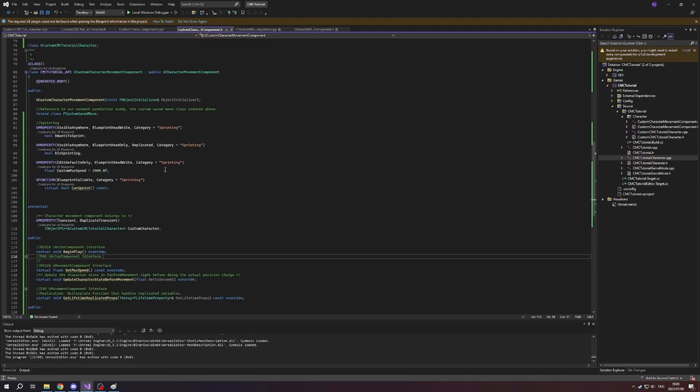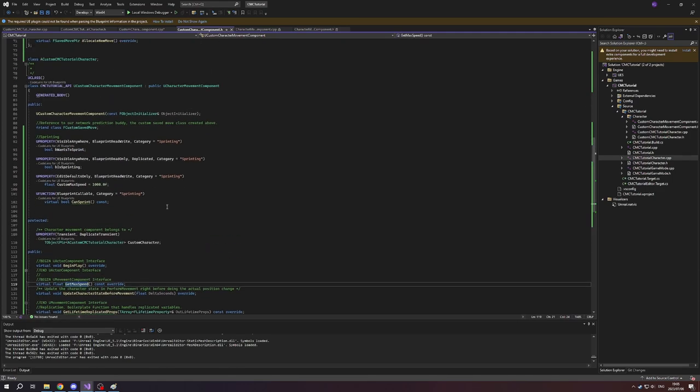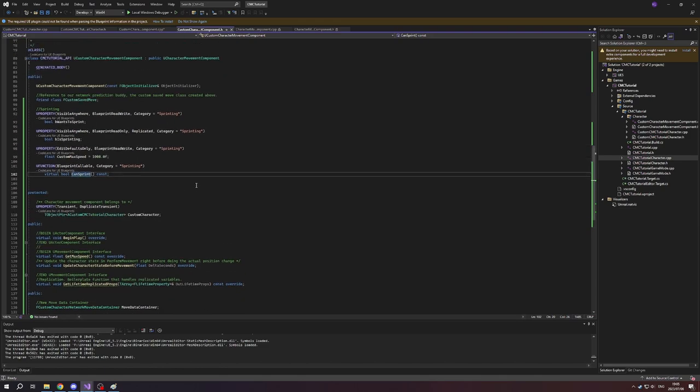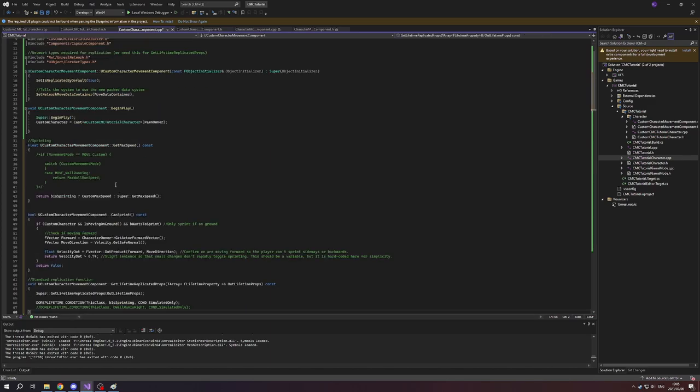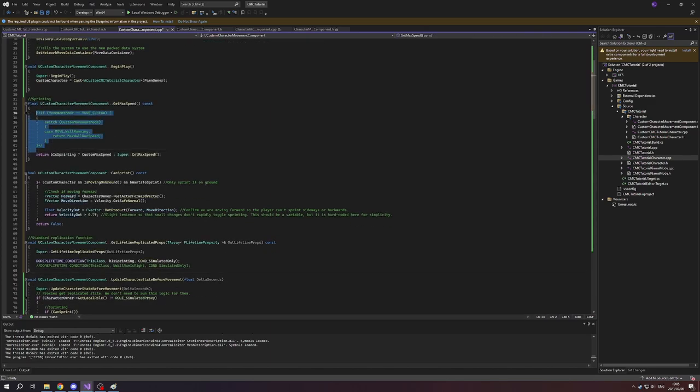So now that we've organized all of that, let's go ahead and implement these functions that we've overridden over here to basically get the functionality working off the bat, right? Let's make sure that we can sprint. Let's add in all that stuff. So I'm going to copy paste over here. And just ignore this code. I just commented it out so that I don't forget to add it back in later.